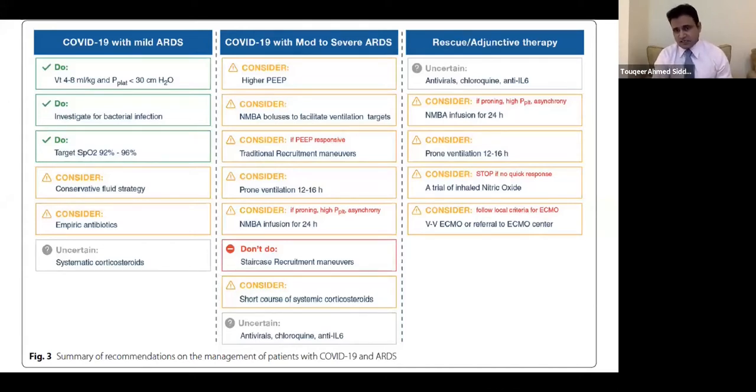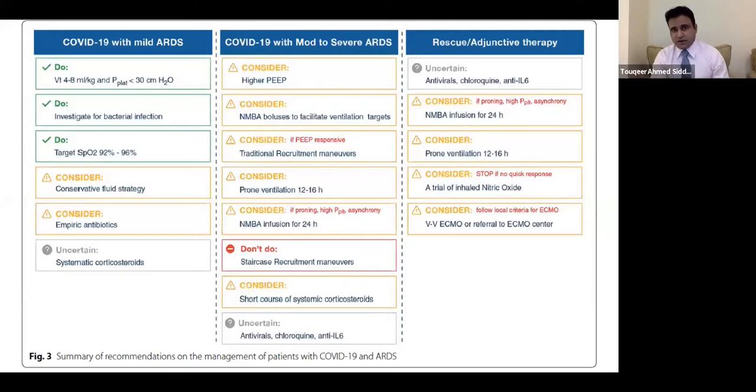Now, there are studies, and people like azithromycin. Be careful with the QTc if you like azithromycin, or people may go for ceftriaxone, or in the UK, just go for benzylpenicillin and clarithromycin. And if you're using clarithromycin, look at the QTc. Now, coming to steroids, I'm going to talk about the RECOVERY trial. We'll discuss it in a bit more detail.